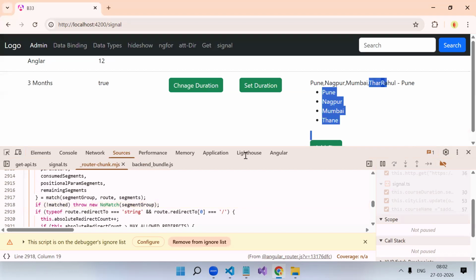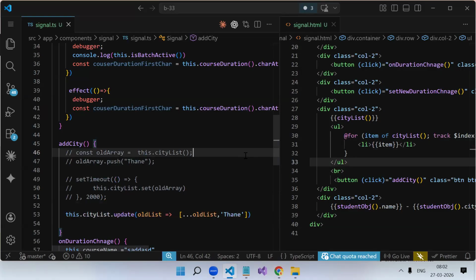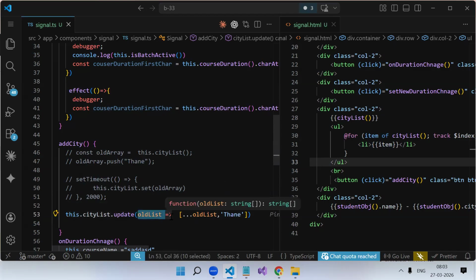Okay. So whenever you want to update a signal, and in that signal you are storing an array or an object, and you don't want to consider the existing value, then you can use the set method directly. Whatever original city list you had, you don't want to consider, you are immediately going to change the existing value with something new. So you can go for the set method also, that is perfectly fine. But if you want to consider the existing value and make some new change, you will use the update method. Understood?